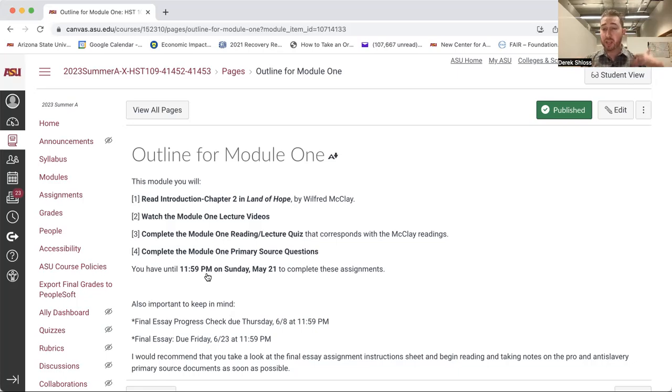Starting on day one, if you want to, you can work ahead. In fact, I would encourage you, if you have the time and wherewithal and capacity to do that, to feel free to work ahead. If you get a few modules ahead of where we're actually at in the course, at that point you can tailor things to fit your particular schedule, which would make it easier for you. So I just wanted to mention that.